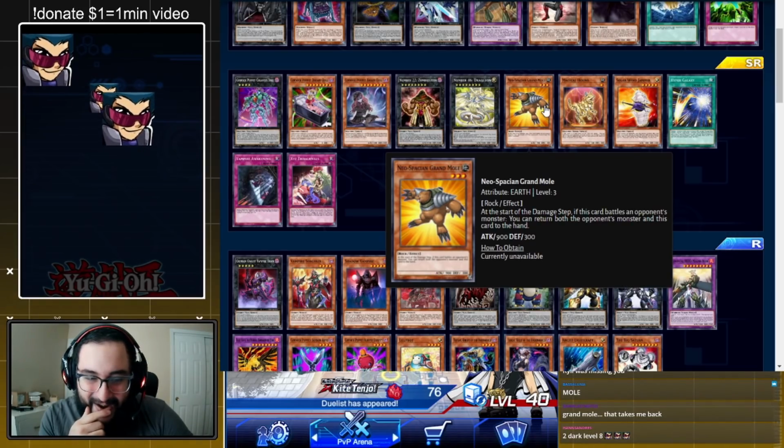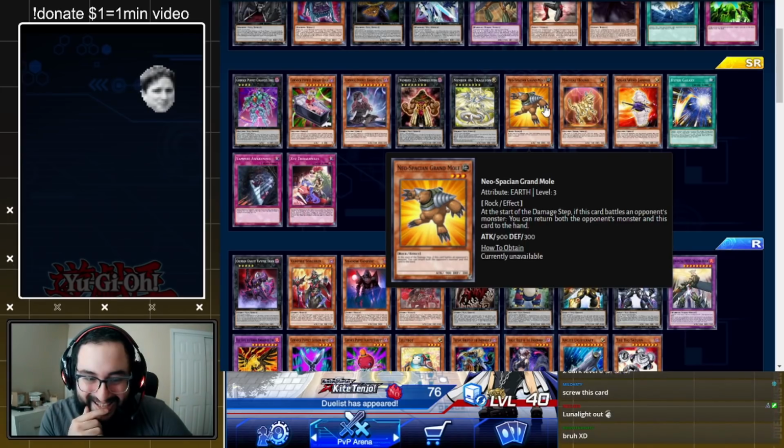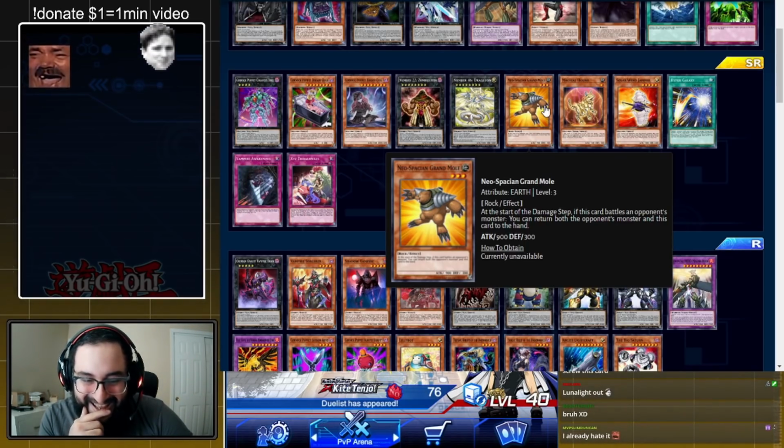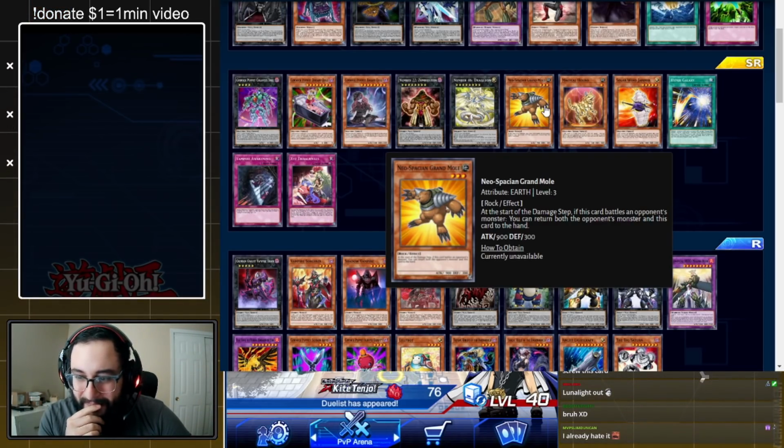Oh, baby. Oh, the stall is here. Oh, man. Oh, God. Yeah, I remember why this card was super annoying in the video games. They would just summon this and stall. Yeah, I mean, so this is very, very powerful.